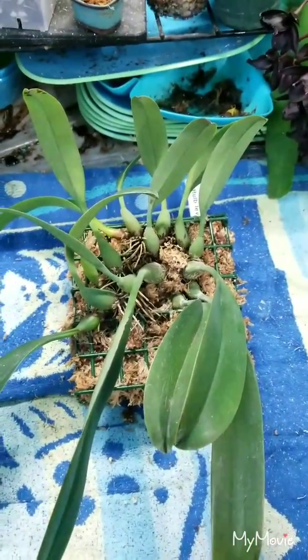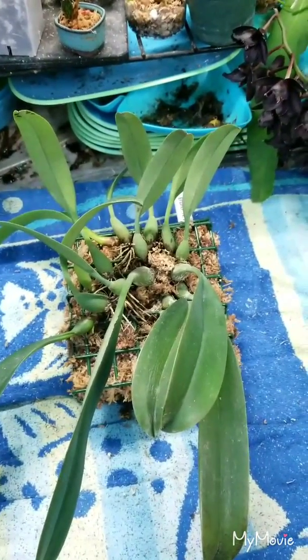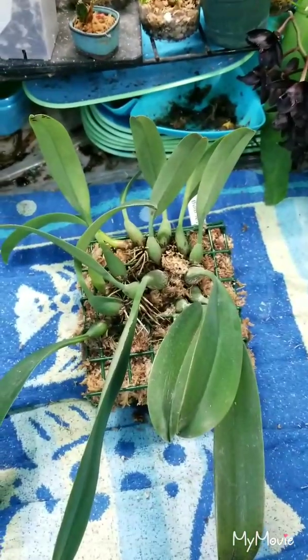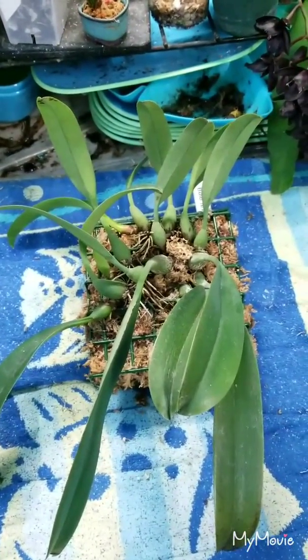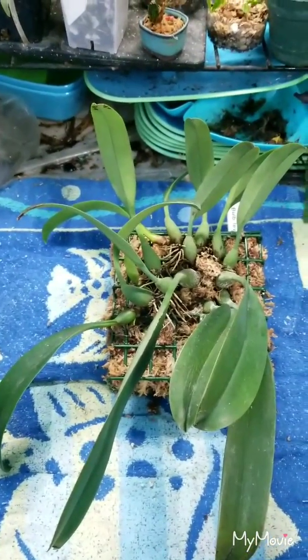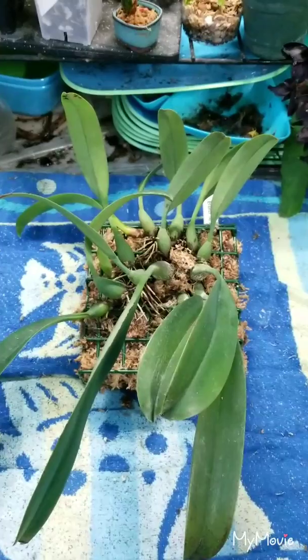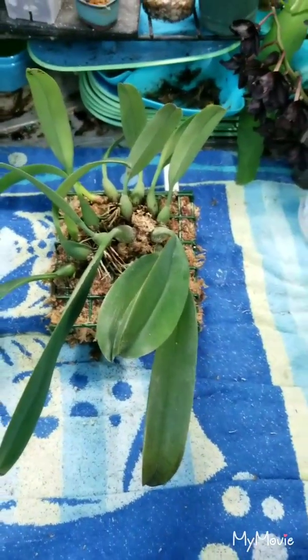And so that's just a quick little spotlight on this one. I got it actually at this point a couple years ago. And so it's just been growing super well for me. Very quick, easy grower, and I just love this plant. It came from my state orchid society meeting. They were divisions of it for sale, and I got a really nice, healthy division, which turned into this plant.